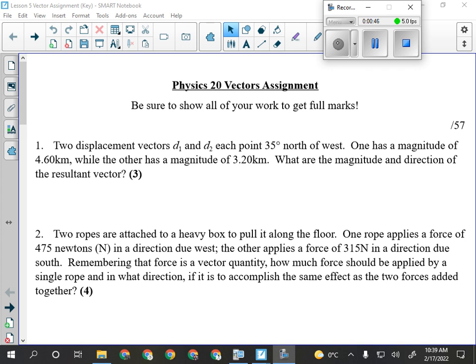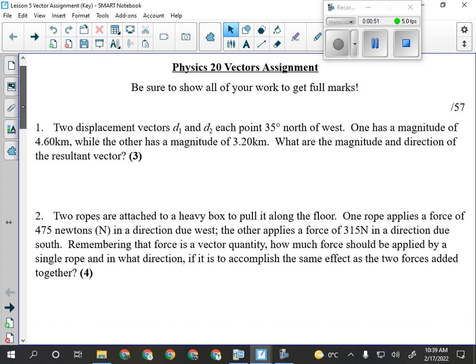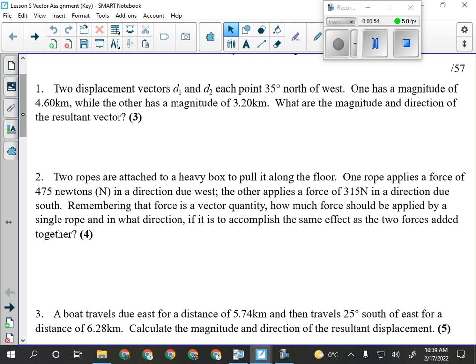All right, so I'm just gonna give you a couple of tips and hints here that you might wanna make a note of as we go along. For question number 1, the biggest tip is don't overthink it. It is two vectors that point exactly the same way. In other words, they are collinear vectors. How do we show 3 marks worth of work on that? Show me a diagram, show me an answer, and show me the right number of significant digits for both parts. Okay?